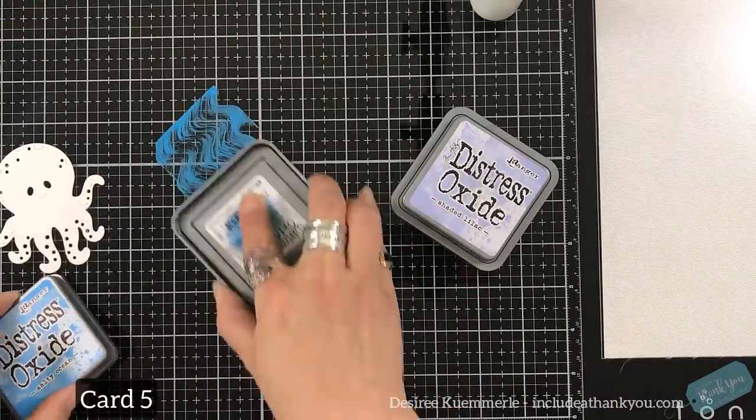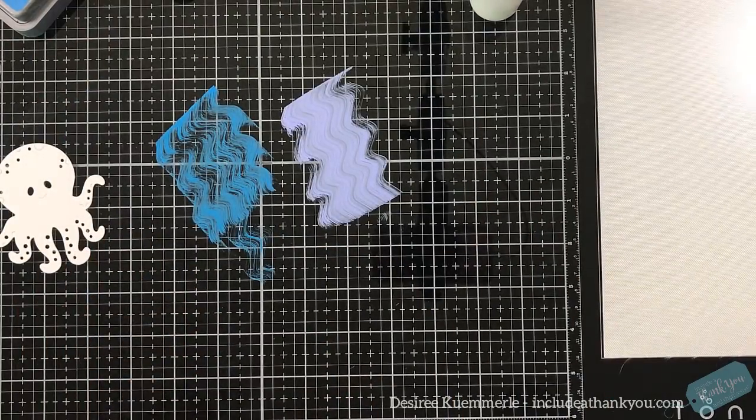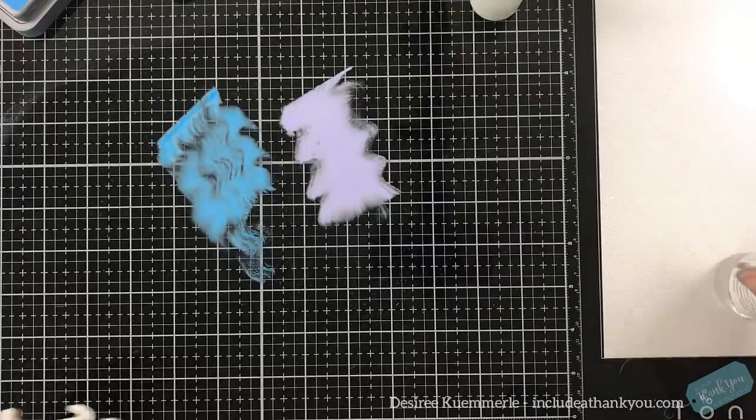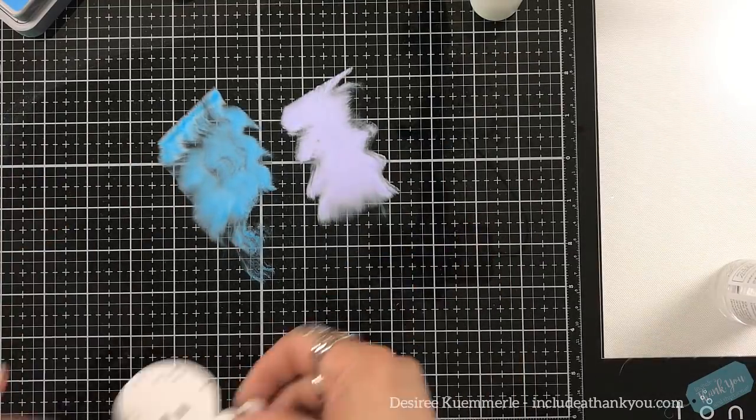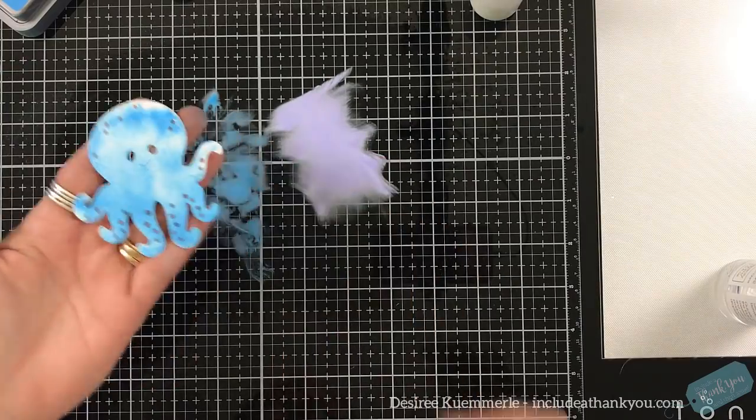For the last card, we're going to use the contents of the banana split. So I pulled out my shaded lilac along with my Mermaid Lagoon. I'm going to add water, and I'm going to just take this die cut and ink smush it down.